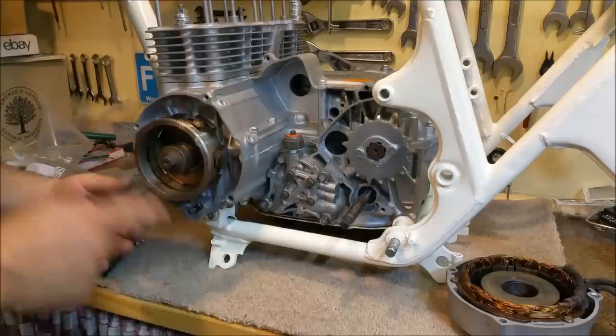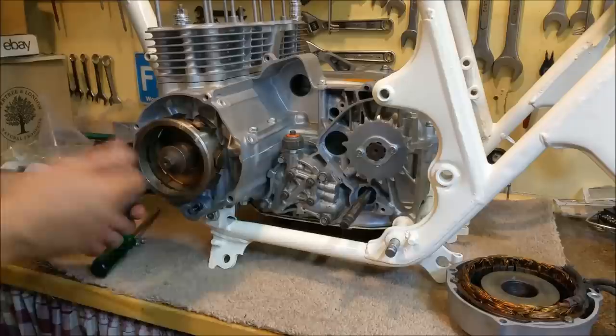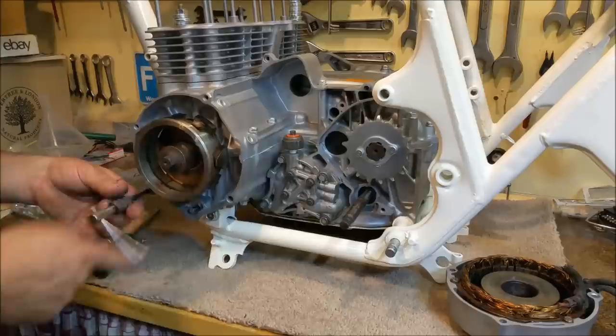I'm just going to run a 6mm. Yeah, it is too. You can hear it. Glass shot. You don't want that stuff around your engine. I mean, this is a blind hole, so I can't get into anything. But it's just not something you want in your engine, because it will chew out every bearing and seal surface you can think of.